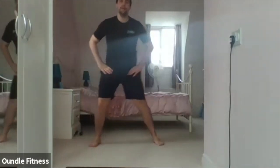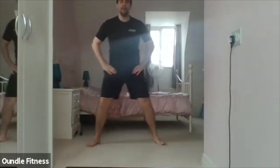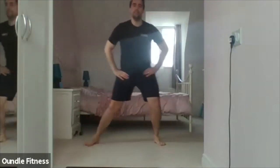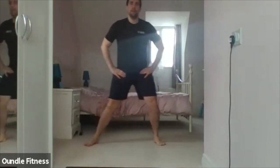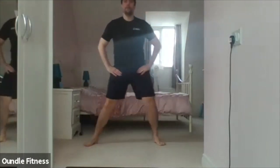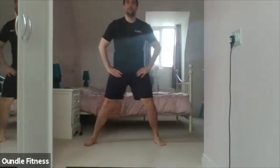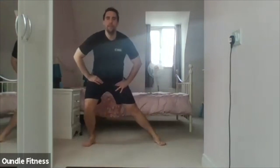Good. Into side. Just on the spot here as we start to just ease in to those inner adductor areas. Ease through side to side. So weight just shifts back a little bit. You're not too far forward. We're leaning back into these. Good. 8, 7, a little bit lower. 6, 5, 4, 3, 2, 1.